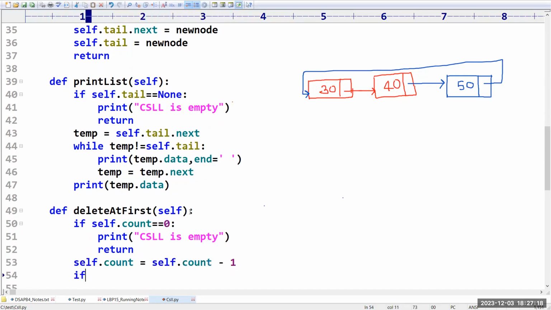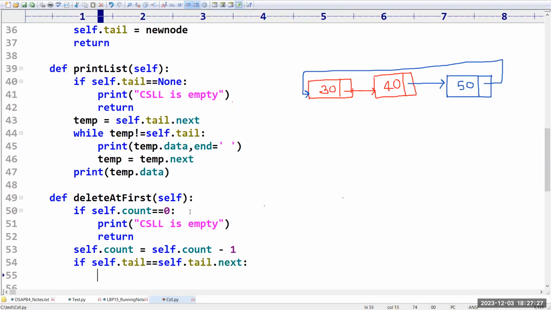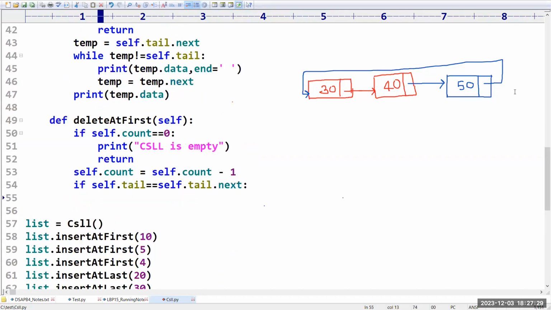After that we check whether tail is equal to tail.next. When will this situation happen? If you have only one node, its next field is pointing to the same node. Consider the data is 10 and this is the tail node. Tail is equal to tail.next.